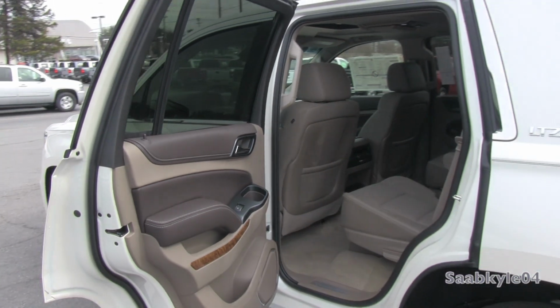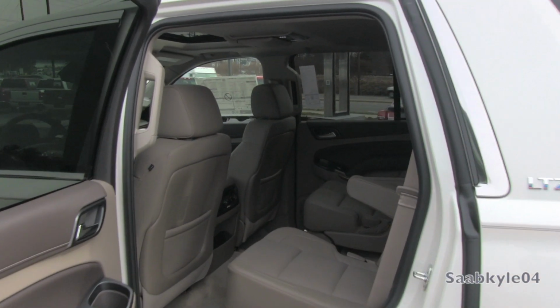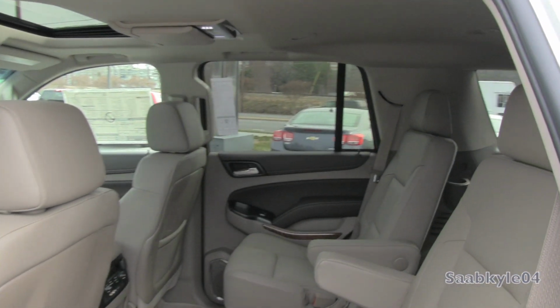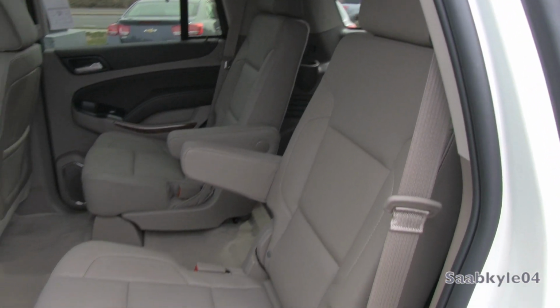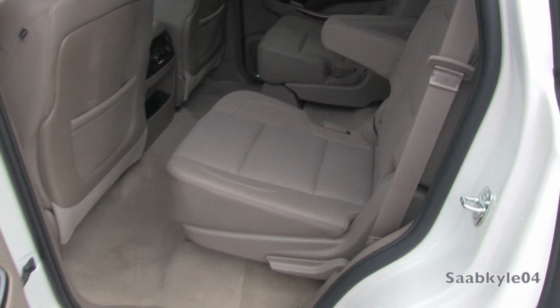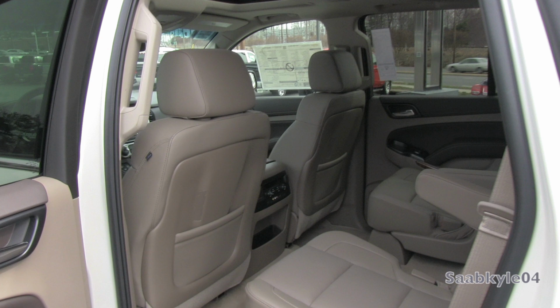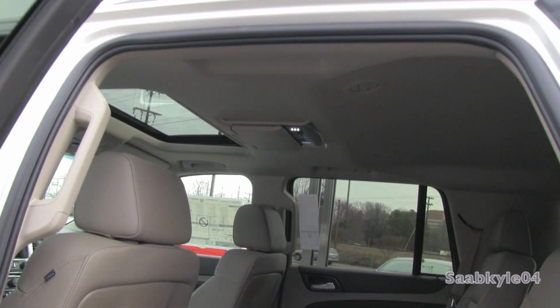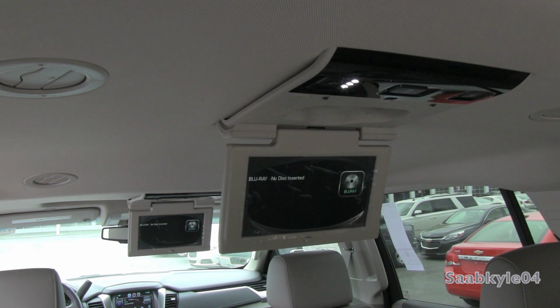The rear glass is also tinted from the factory. The rear seats themselves are also perforated, this one featuring captain's chair configuration, also with heat. Storage pockets on the back of the seats, as well as an optional Blu-ray player.